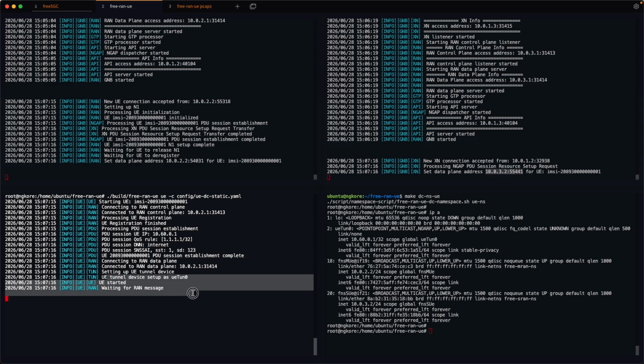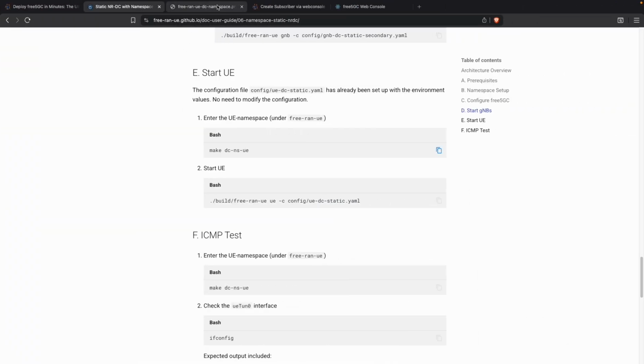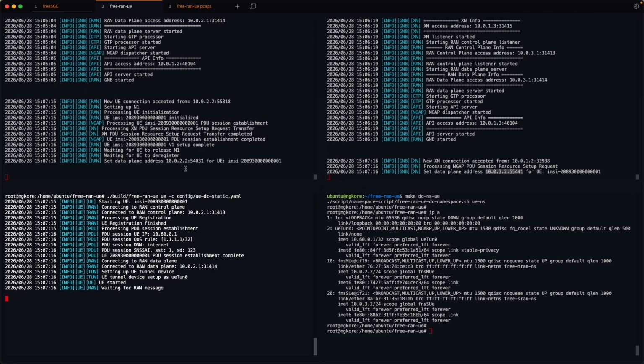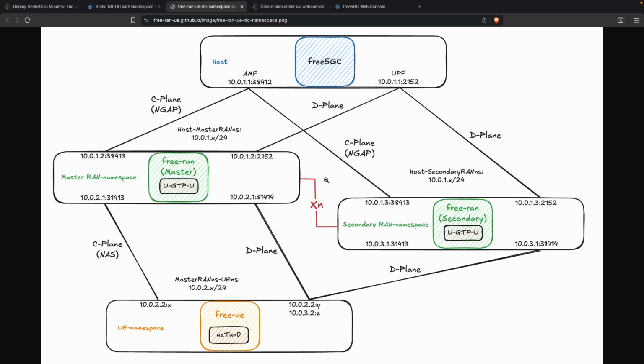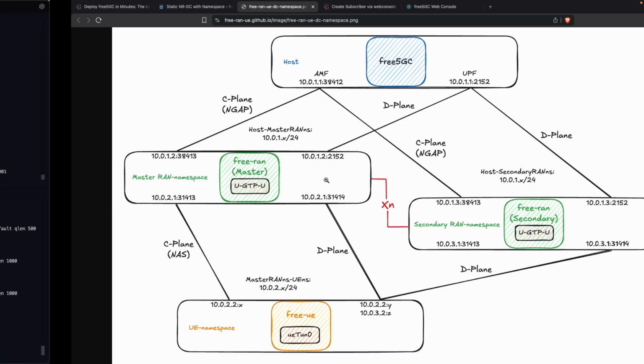So, the tunnel is also up, and you can relate the things in the diagram if you can remember the same IPs 10.0.2.2, 10.0.2.1 and everything, how they are connected and what is going on. You can just simply pause and have a look to grasp the things.